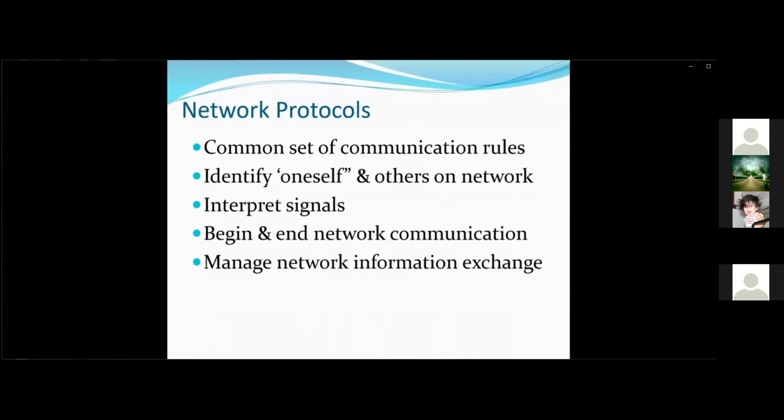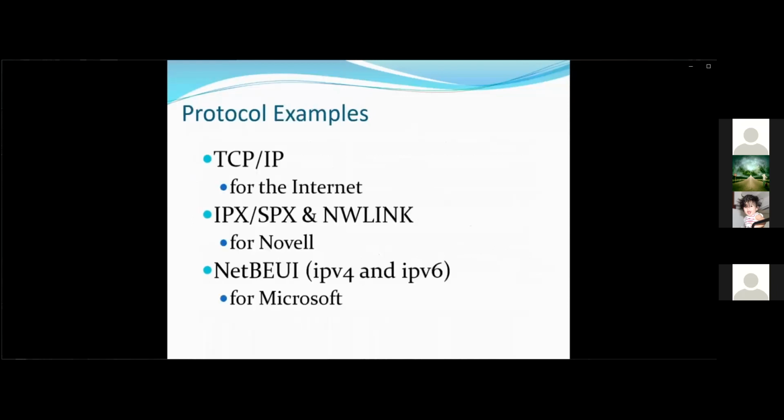So what are our protocols? We have TCP/IP, we have IP, there are many. We'll discuss later, okay? We have TCP/IP for the internet, and IPX, SPX, and NWLink for the local network. I think this is already obsolete because we no longer use IPX, SPX. Then we have NetBEUI for Microsoft. But now there is no more NetBEUI. It was replaced by IPv4 and IPv6. Those are also for the internet connection. But again, I'm not an expert on LAN protocols. Maybe we can discuss this later.